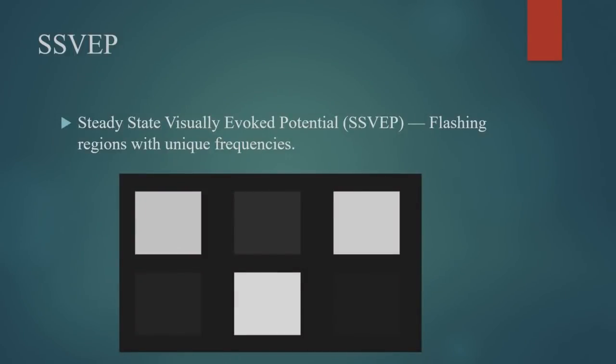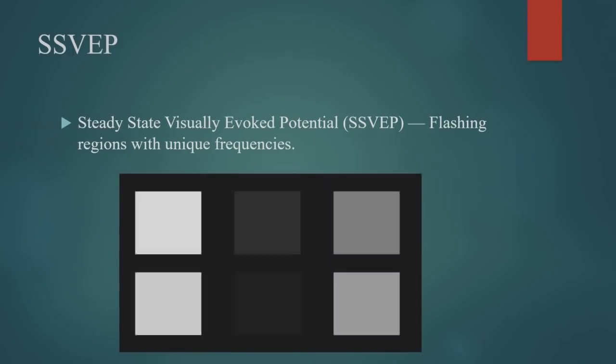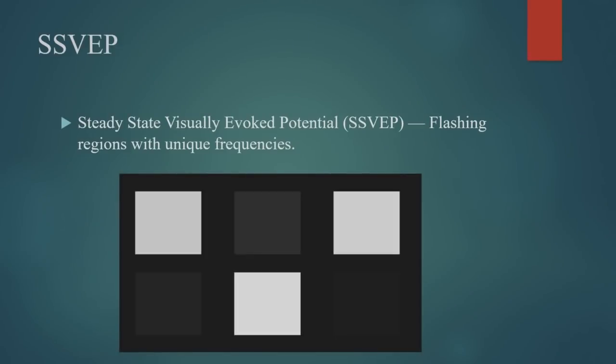So, as I mentioned earlier, this project aims to achieve active control, and the way this is done is it uses a paradigm called steady state visually evoked potential, also popularly known as SSVEP. As you can see in this animation, you have different flashing regions, and each of these regions flashes at a unique frequency. The top left region is flashing at 6 hertz, then the next one is 6.6, and they are equally spaced at 0.6 hertz, and the last one is flashing at 9 hertz.